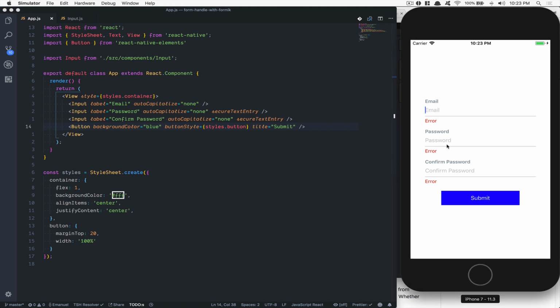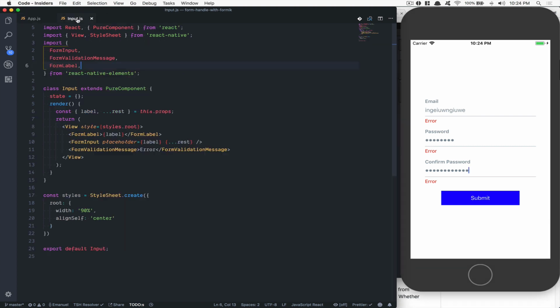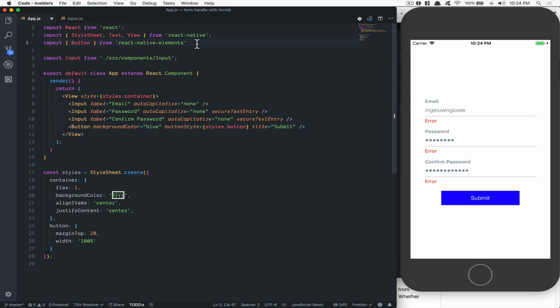Perfect. So now as you can see here, we have the error message, and we're going to need to fix that. Also, the email input has nothing to keep track of its value. The only way for me to get the value here is to go with a ref, because I don't handle that in my state. My input component is almost stateless right now, they don't handle any state. So the only way I can receive the value is with the ref, but I don't like to use it. So what I'm going to do is make use of Formik to handle everything about this for us.